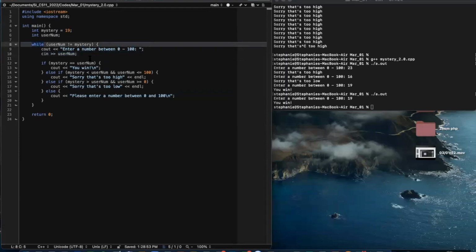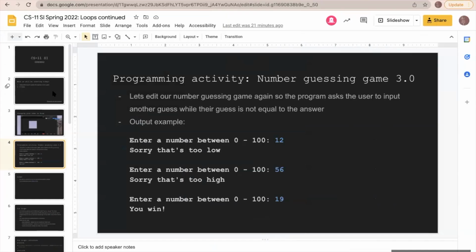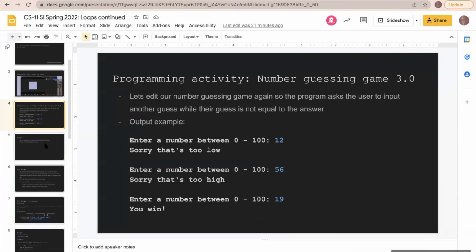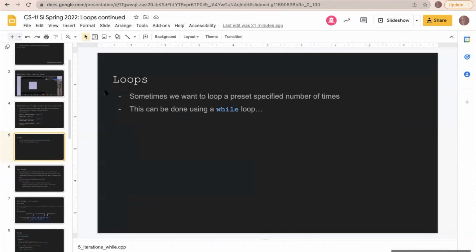But if we ever have an occasion where we know in advance I want my loop to run exactly 5 times or exactly 100 times, that is when we use a different type of loop called a for loop. But one thing to note is, I think Steve also mentioned this to you, that the definition of which loop to use can be a little blurred sometimes. We can actually achieve everything that we can in a for loop with a while loop.